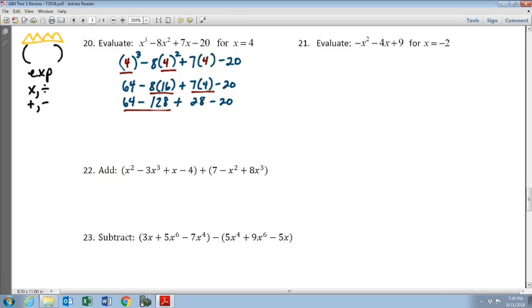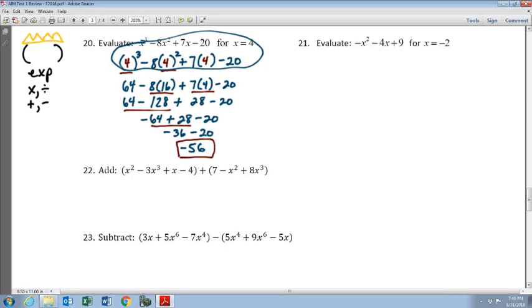And then let's just go from left to right and combine these. We get negative 64 plus 28 minus 20. Next we'll add these and we get negative 36. So we're going to end up with negative 56 as a final answer. And I want to remind you, this expression that we had up here can be put into a calculator, and you can easily verify that negative 56 is the answer using a good calculator. Now keep in mind, we still want to see your work, but certainly a calculator can help you make sure you haven't made a mistake.